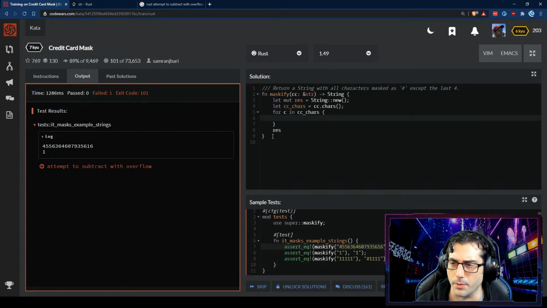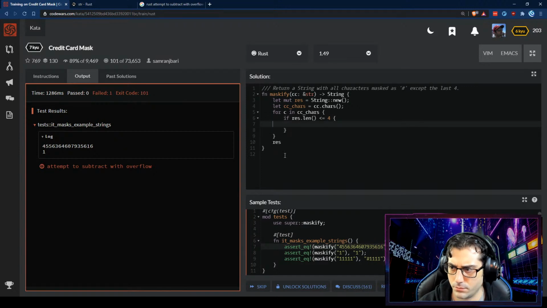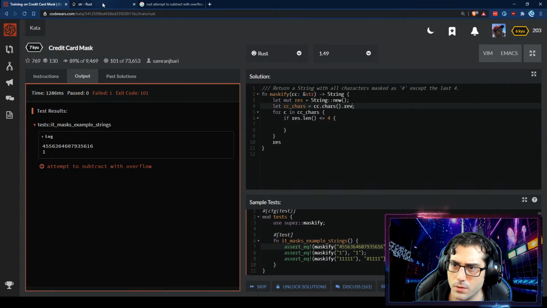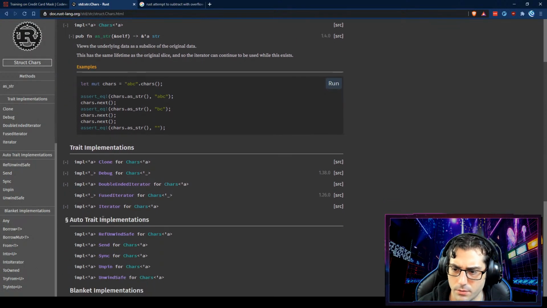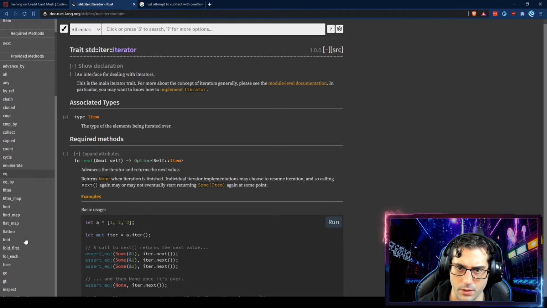Here we go. And we can reverse this, right? Yes. Cars is an iterator, which means that we can reverse it.